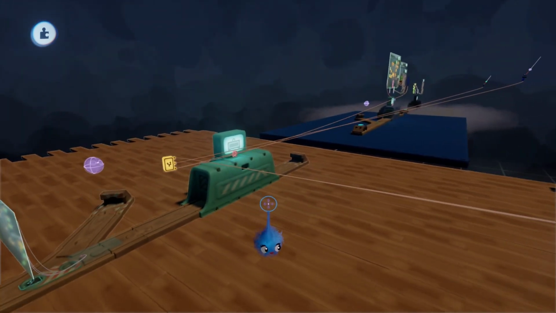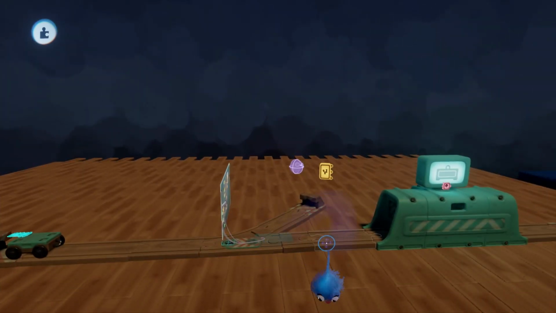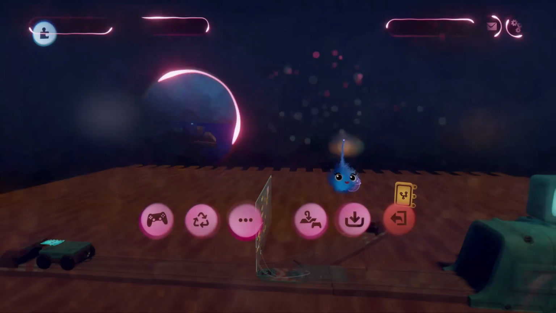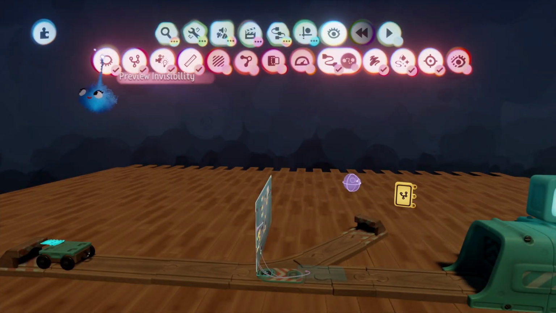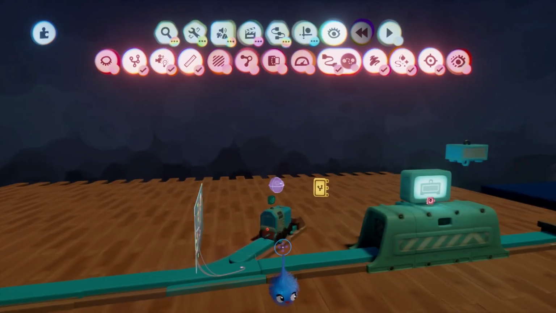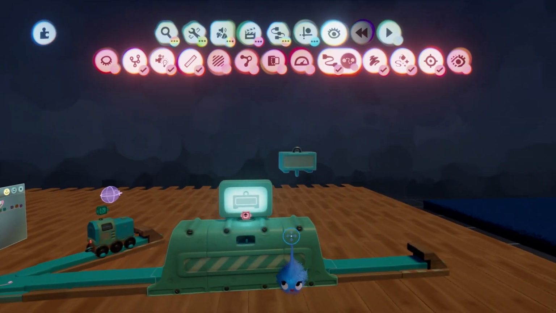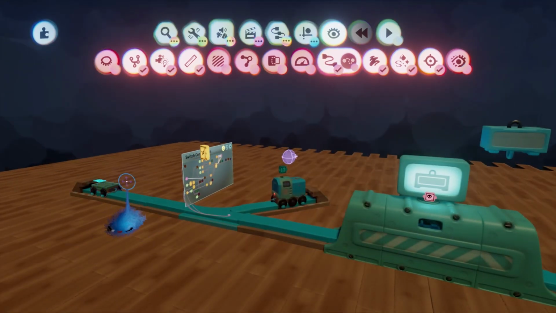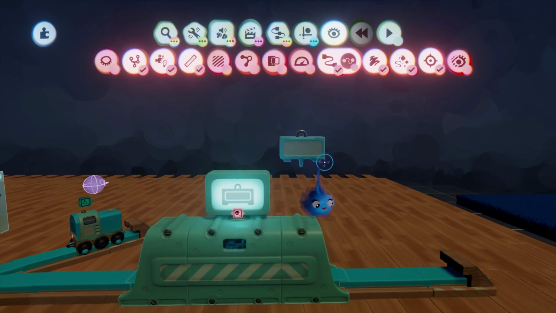Okay, so how do you change the train? How do you colour it? How do you change this? All that sort of thing. Okay, so first thing we need to do is turn invisibility on so we can see all of our bits and pieces. As you can see, we've got the train here, we've got the carriage, we've got the loader, and we've got the luggage. Whatever's going on the back is here.